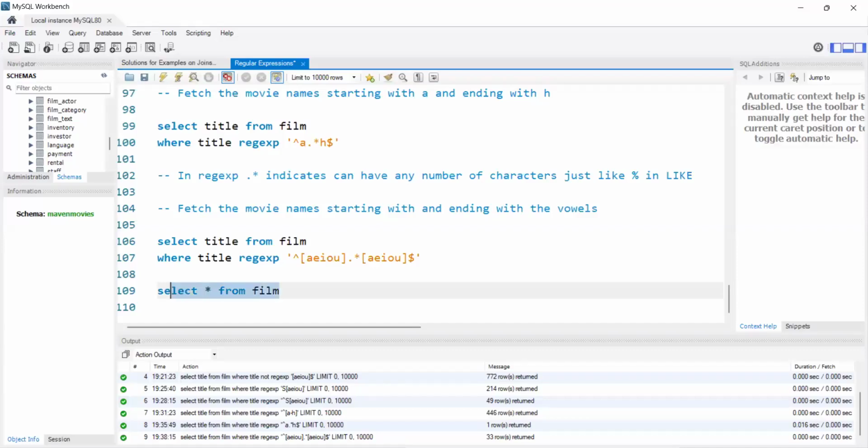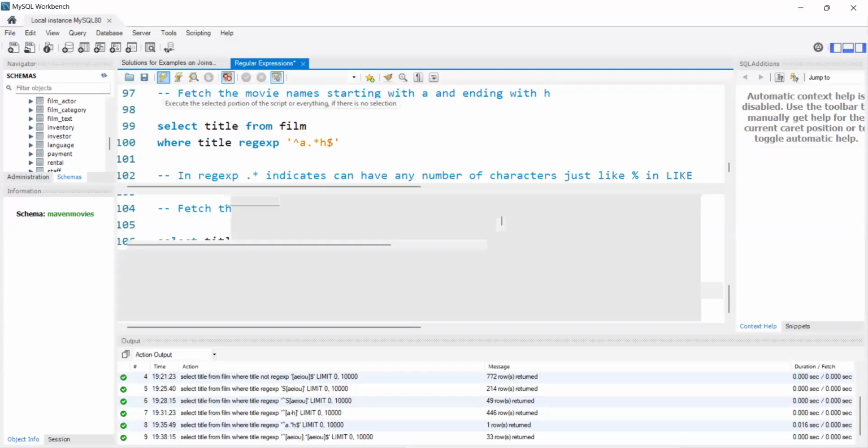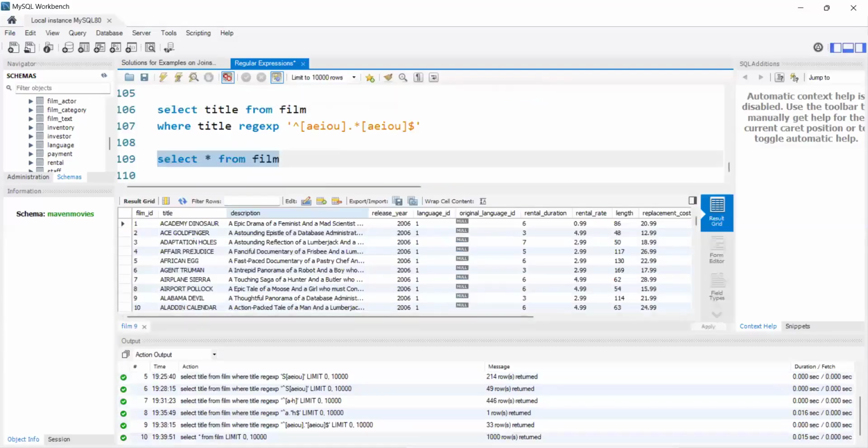I have the film table, right? In film, I'm just displaying the data of the film table. In the film table, I have a description column. Here in the description column, we are having many words, correct? In the first line, you see epic drama of a feminist, something like that. This is basically the description of the film, which we can see on our OTT platforms also. Whenever we open any movie name, beside it we have a little bit of description about that movie, right? In the same way, we are having some words here.